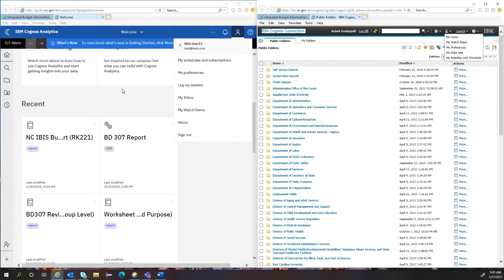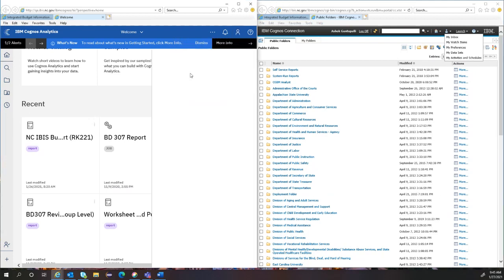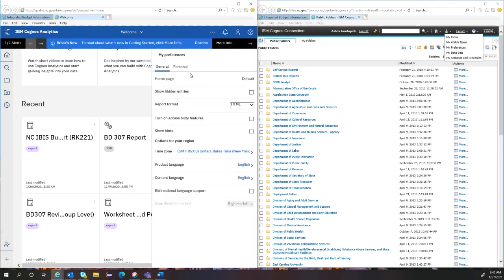Let me click on my preferences. If you look at that, this is going to be the default for my user login. So if Carol wants to run a report all the time as a PDF, she can change it here. That means for the user session, whenever she clicks on a report, the report format will always be PDF. That's useful. I like Excel more often, but it's useful that you can set that.